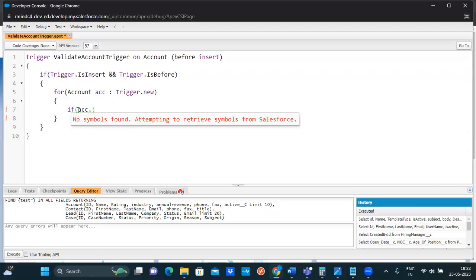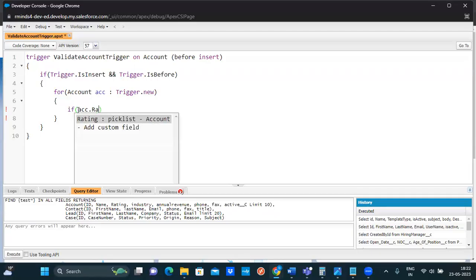Account dot rating equals to null. So I'm checking whether a null value is provided for this, or if it is empty. So it can be null or empty.